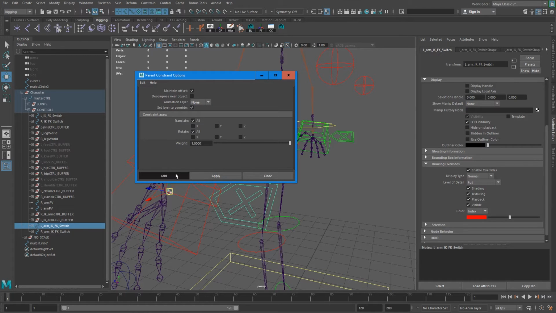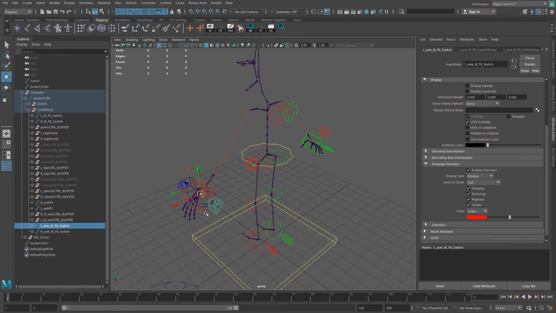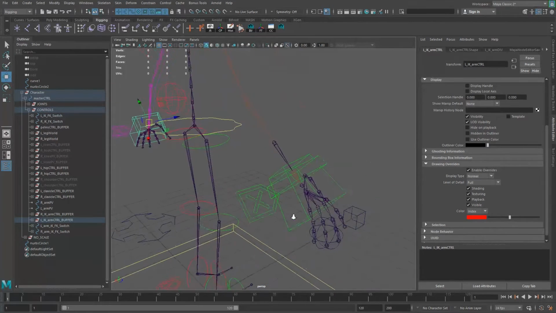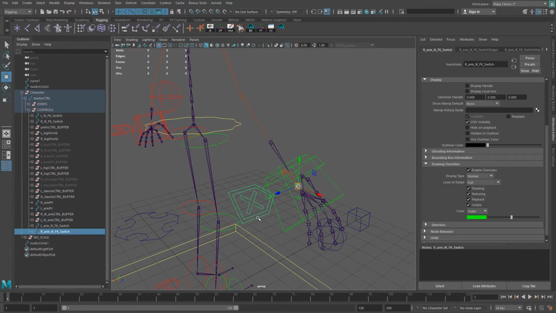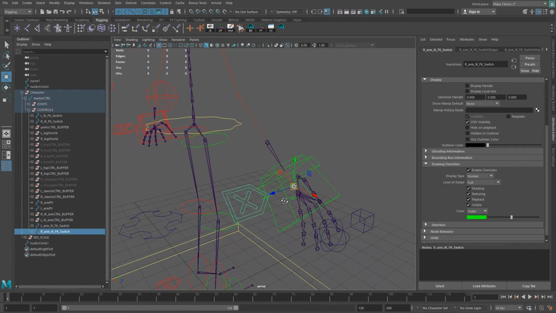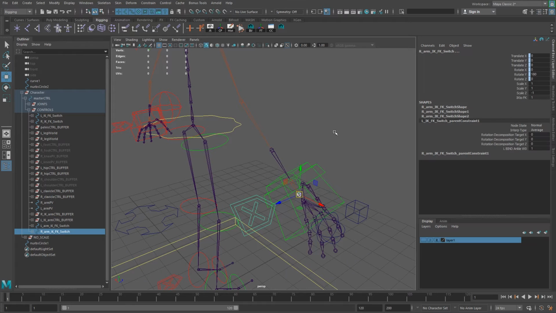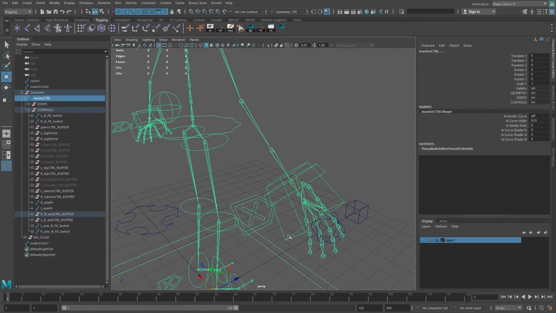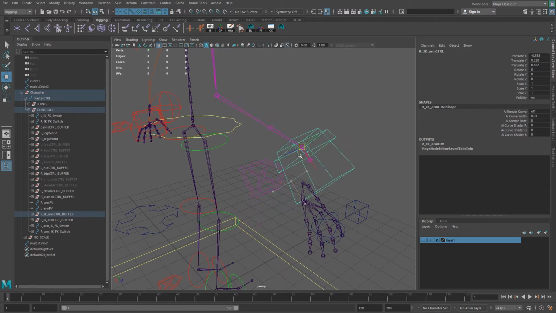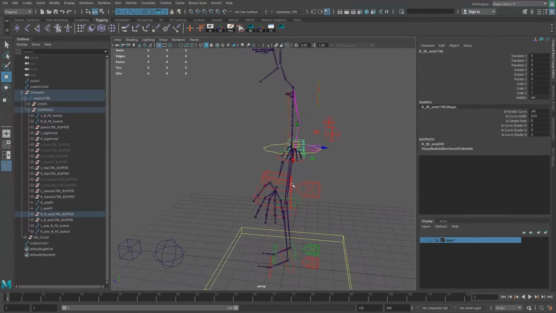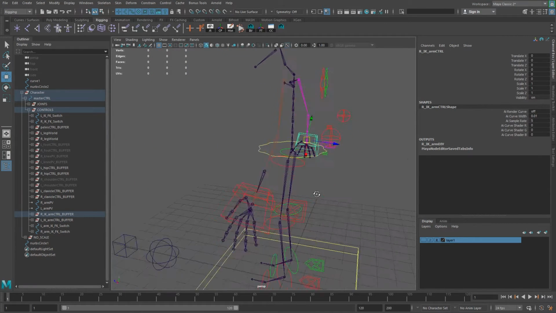You don't want that to happen, so hit add, and now anytime that arm moves, you'll see that my control goes with it. Same thing on this side. Select the palm joint, select the control. I'm going to hit G just to repeat my last command, and then if I move, you'll see that it goes along for the ride. Okay, so that's nicely set up there.